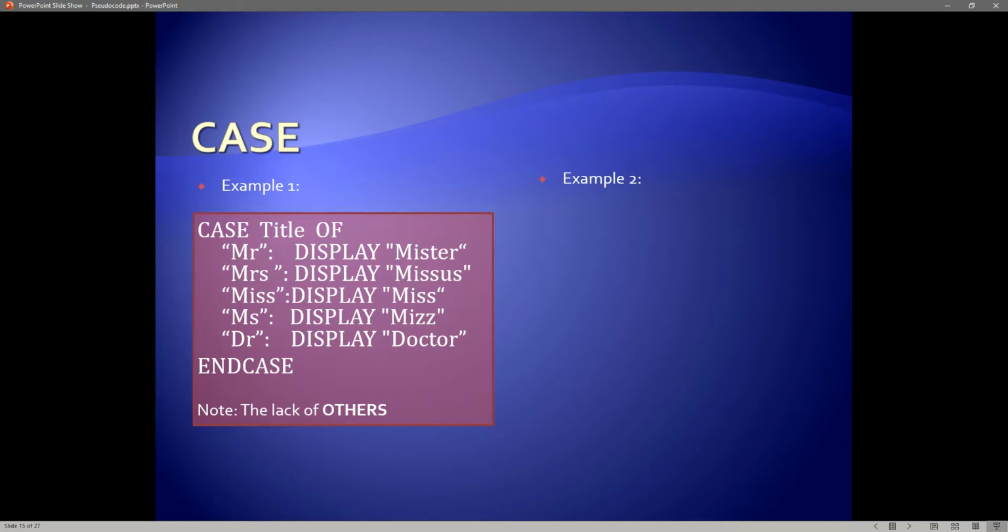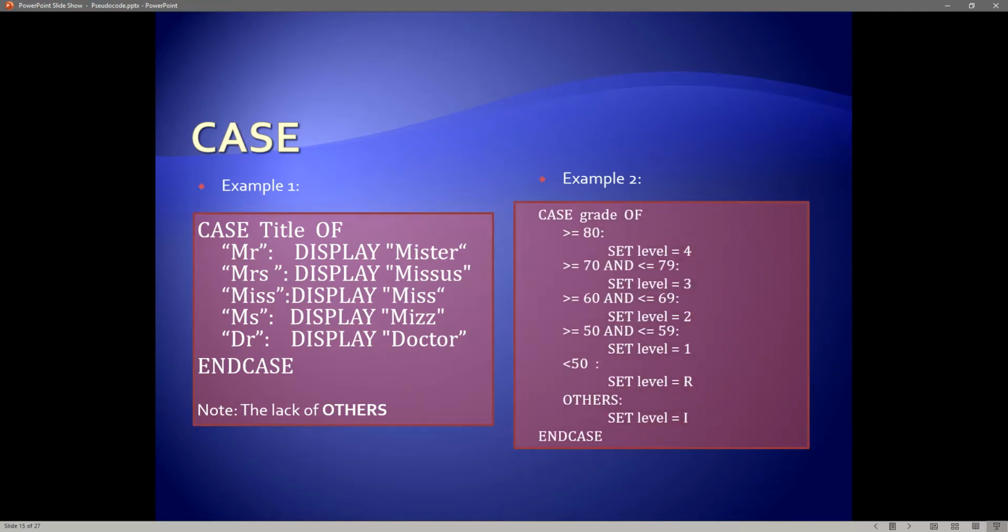Now, because there's only one line of code here, I just put it on the same line, and that's perfectly valid. Everybody understands, safe space, it's easy to read. The next example also only has one line, but I purposely put it on the next line to show that you can do that. So let's take a look at that. This one's a little bit more complex. So in this case, I'm testing the value of grade. So case grade of.